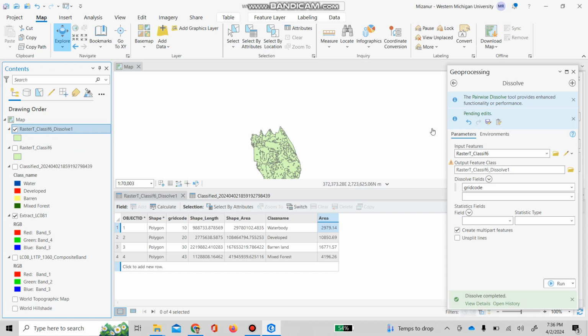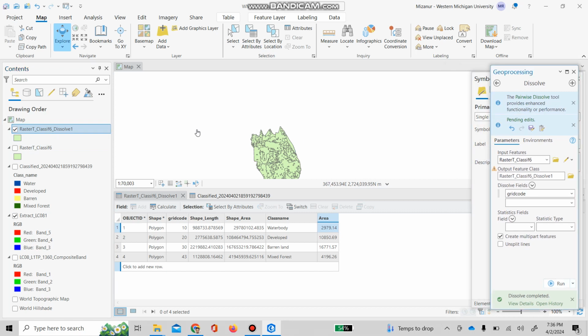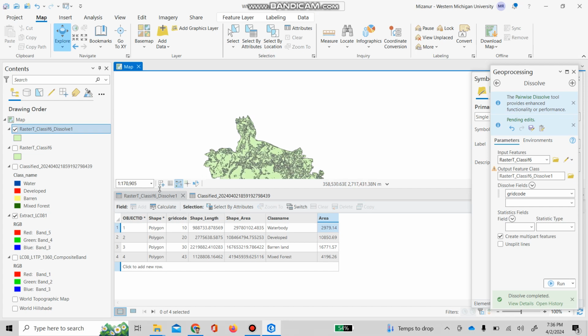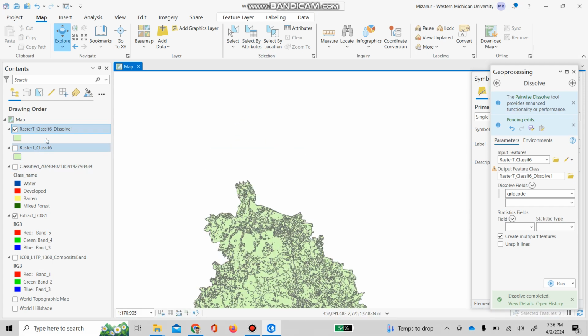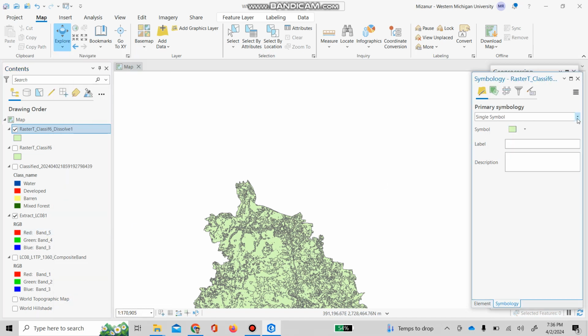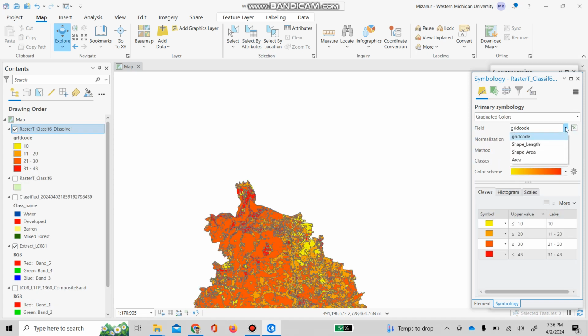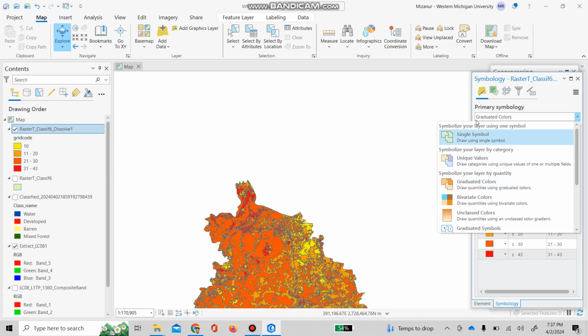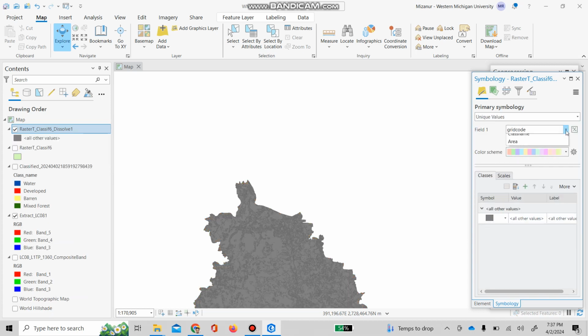You can now visualize the study area. Right click on it and go to symbology, and then graduated color. Actually, we should not use graduated color, we can use unique values and class name.